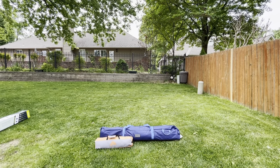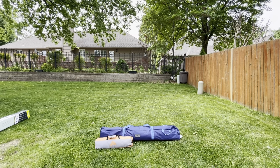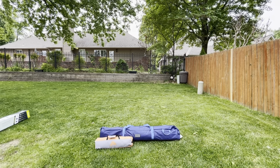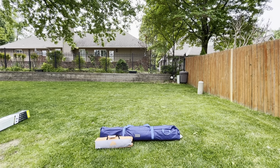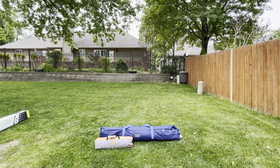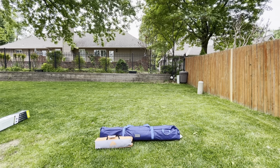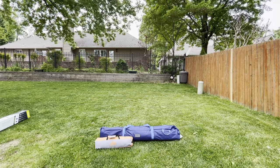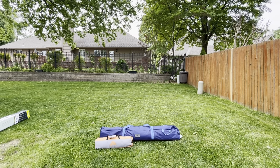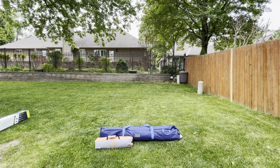We really like hub style tents — they're super easy to set up, that's why we've been checking them out. The big downside is how much room they take compared to a traditional tent. Here in front in the orange bag I've got our old Ozark Trails — just your typical Walmart tent with fiberglass poles you run through the hoops. We've used this for years; my oldest boy likes to use it and it takes him probably a good 15 minutes to get it set up. So we've got this new hub tent for them.